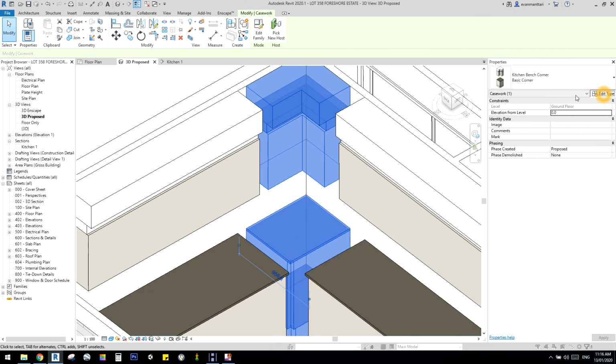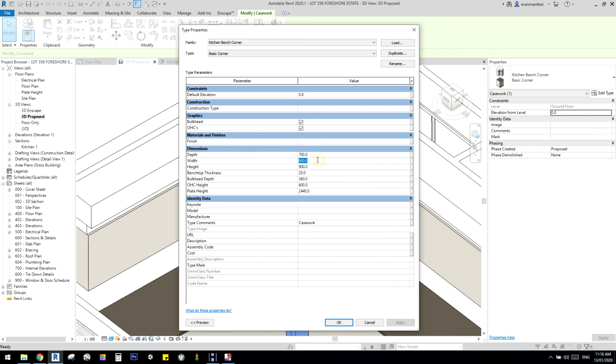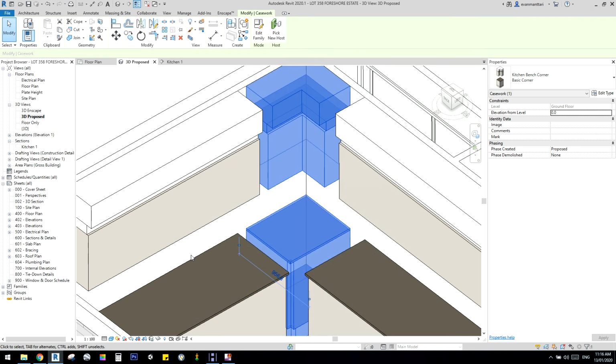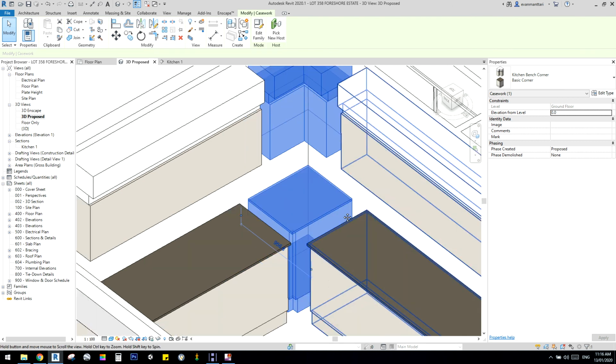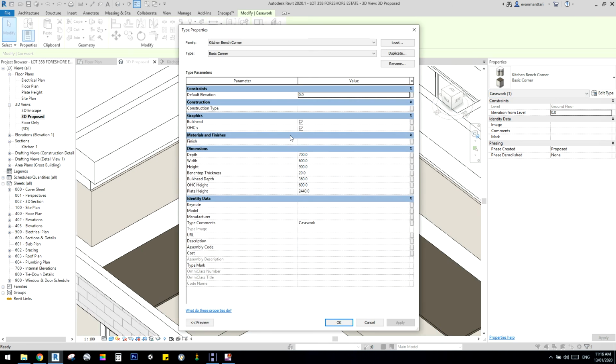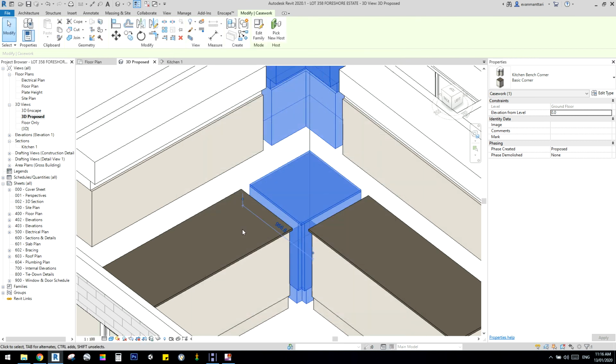did I do it? Oh, I have to do it to both. Hang on, wrong one. Bulkhead, bench top, depth. Oh no, I did do that, but I also have to change the width as well, because one depth, I see. So depth goes this way and width goes this way, and you've got to do both. That's the way the mop flops. So 700 and 700, and this should push out both our benches.